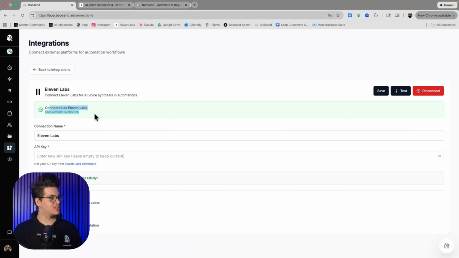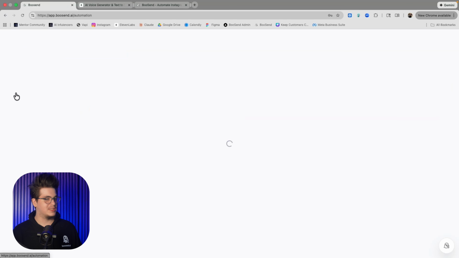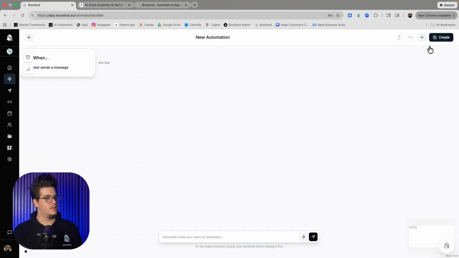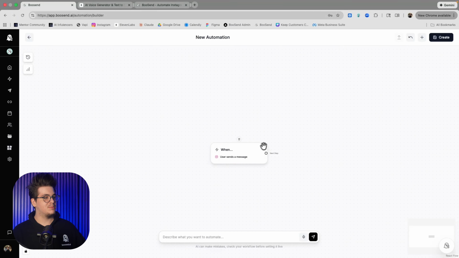Well, to show you how to do this, we're going to navigate over to the Automations tab, and we're going to create a brand new automation inside of BooSend. So for that, we go to Automations tab, we press on Create, and now we can set up a trigger. Now, one of my personal favorite ways that I use it inside of my accounts and that I've set up for our clients' accounts is to actually give you a buffer time.